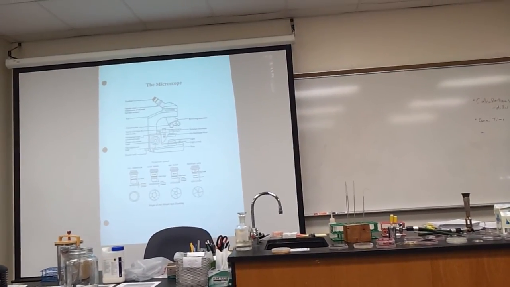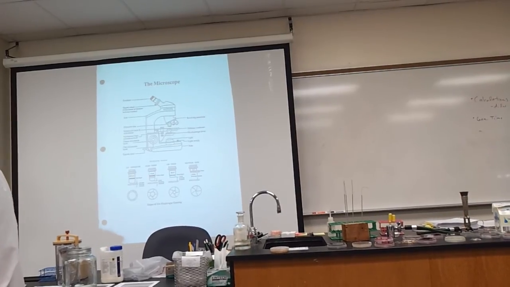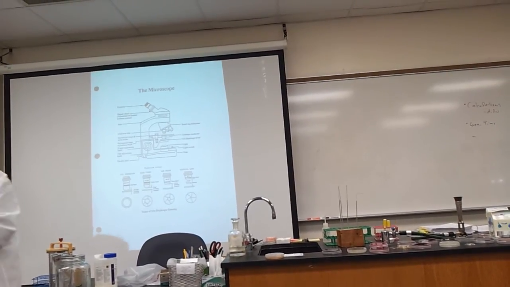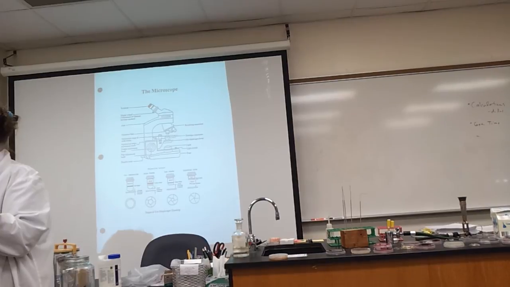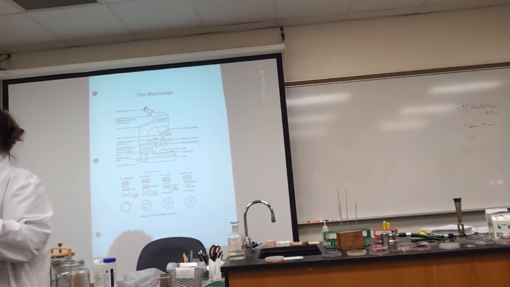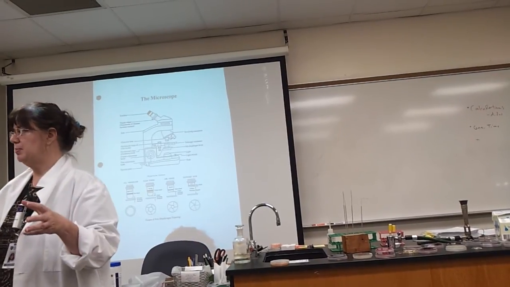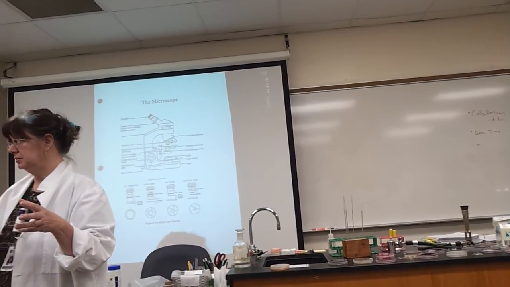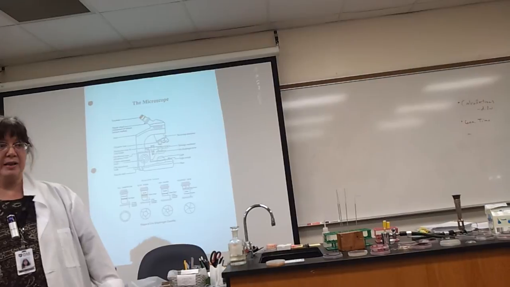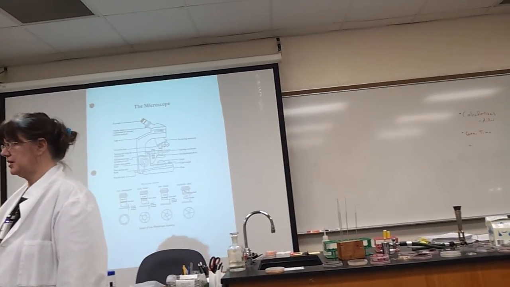MRSA you need to know though, because it's a subgroup of Staphylococcus aureus. Okay, so the yellow plate would be Staphylococcus aureus, MSA. But we wouldn't know if it's MRSA unless I put it onto a plate with the antibiotic methicillin. But you still need to be able to spell out MRSA, which is a subgroup of Staphylococcus aureus. So think about it.